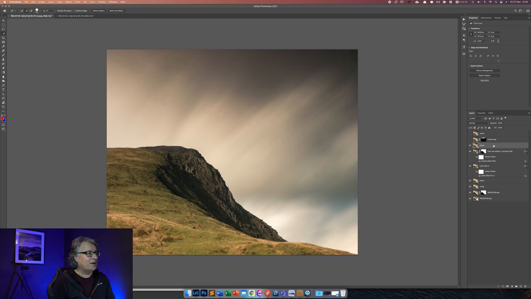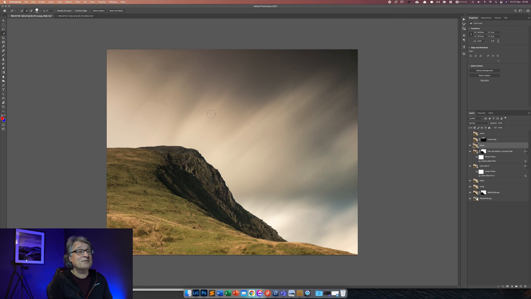And then we get to a solution to a problem that I discovered. And it may well be that you can't actually see this because you're viewing it on YouTube and it might not show up. But there are some blemishes in the sky that have been enhanced by the additional contrast. They were virtually invisible when I was working with the raw file in its raw state, but as you boost the contrast, if there are any blemishes at all, they're going to show up. Now, these are not dust spots on the sensor. They're probably seawater spots on my filter because I don't think I polished it before I started using it. But there's a really easy workaround.